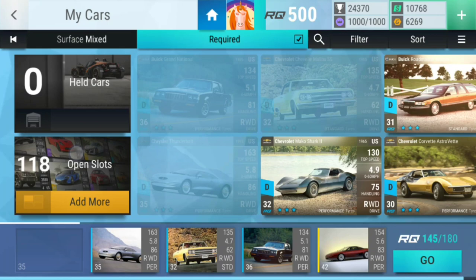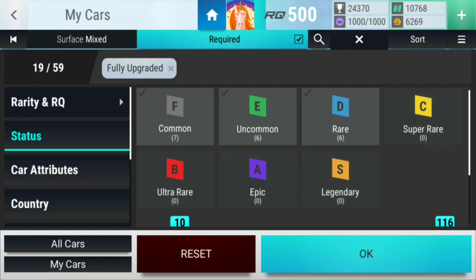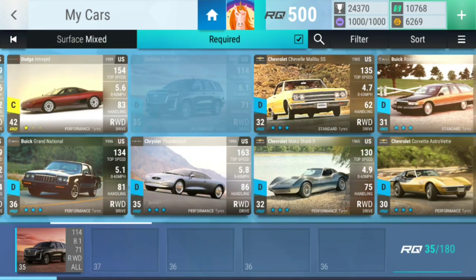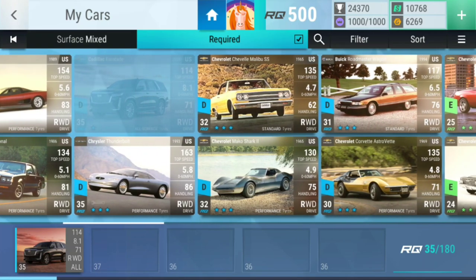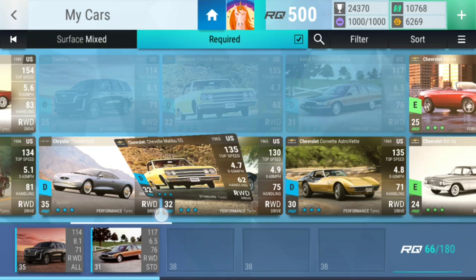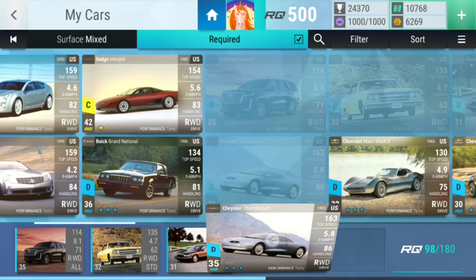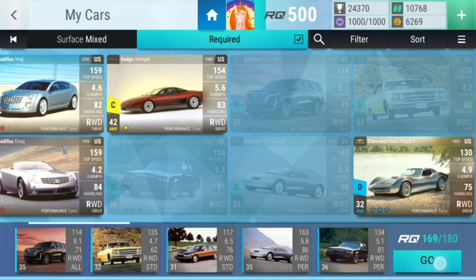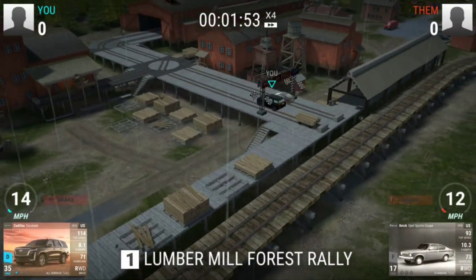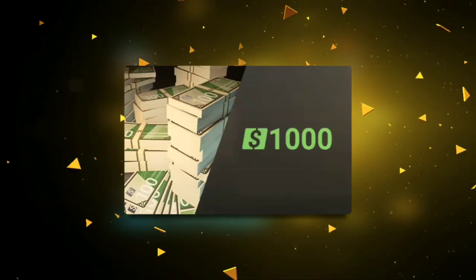Filter status fully upgraded. Okay, let's just do it like this. Apparently, I can do this one with this one and get 100. I think I'm gonna still get like 100 extra points, even though it's not fully upgraded. So I will definitely take that. Okay, I'm gonna switch you there. I'm gonna switch you to there. Then it is the 35 car again. And then it's gonna be the 36 car. So I'm fine by doing that. That's almost 100, and it's not even fully upgraded. So that is perfect.